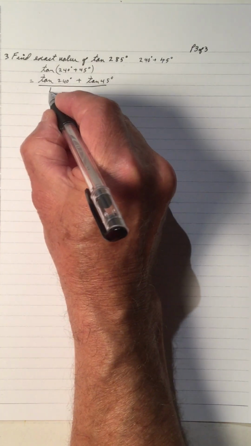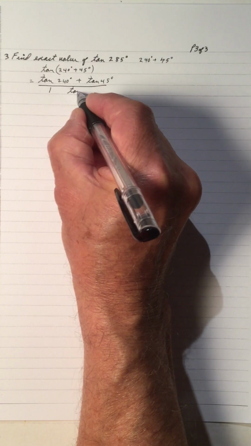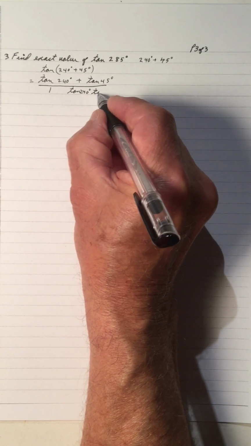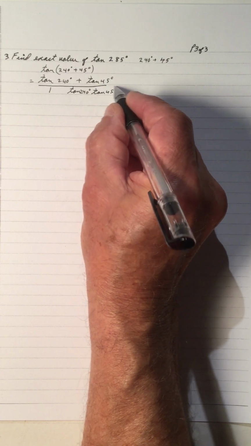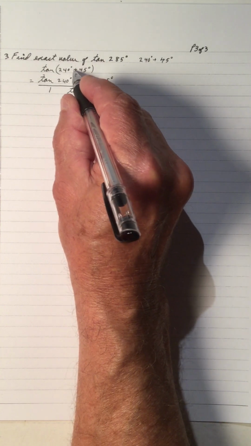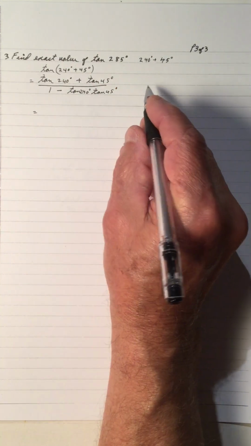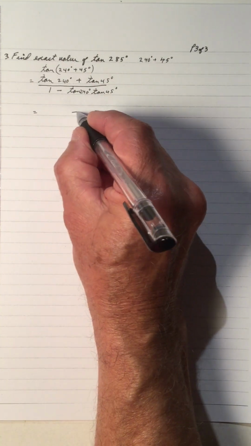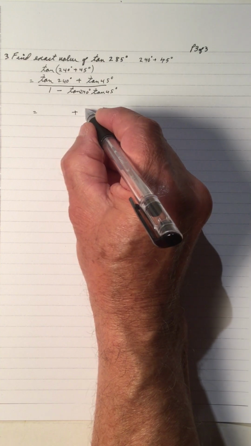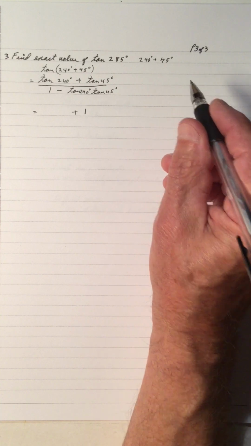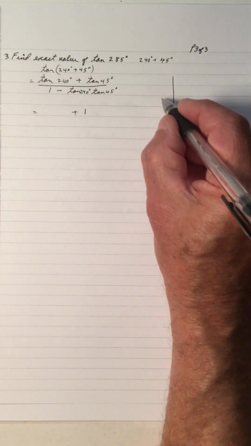And because we got 1 minus tan 240, tan 45, and because this is a plus, the angle is the sum, that's a plus, this is a minus. Now, we know what the tan of 45 is. Tan of 45 is a 1. Try your calculator, work it out. 45 right triangle, but what about the tan of 240?